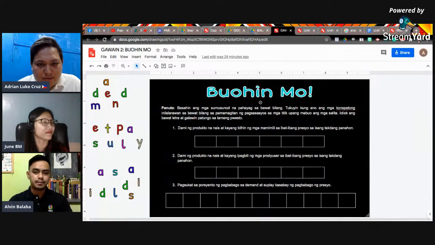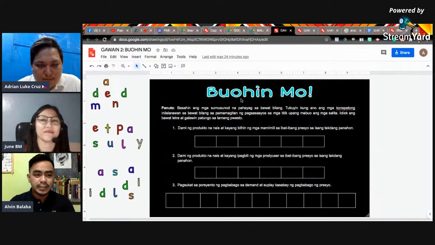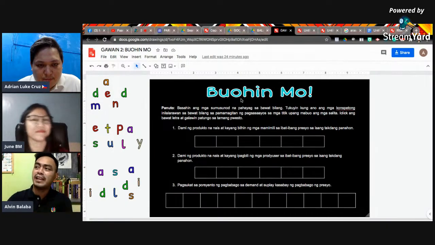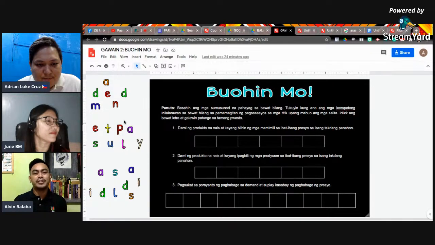Ayan po. Naglagay po ako ng iba't ibang elements dito. Hindi ko siya masyadong nilagyan ng mga shapes since this is an interactive activity. So I included here more text, of course. And then I have here my letters, na jumbled letters. So hindi lang siya basta jumbled letter activity. Paano po natin ito binuo?